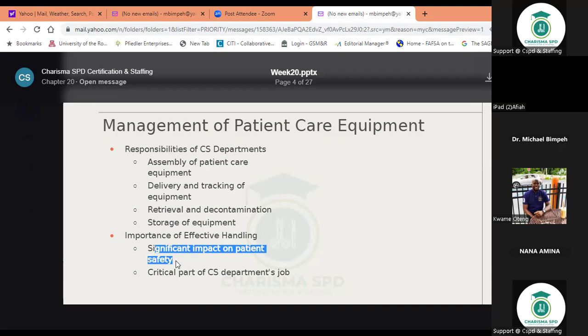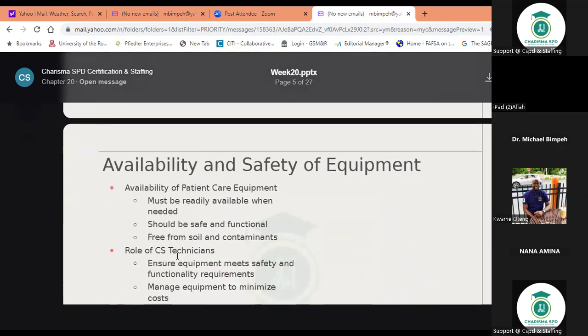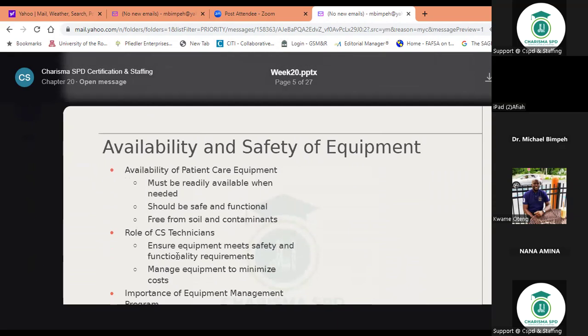So take this in mind. Everything we do is our patient safety. Have that in mind. The critical part of Central Service department's job. Yes, patient safety is the most critical, perhaps. And everything we do is to make sure that we do not expose patients. That's why we say that in Central Sterile, we handle patients indirectly. Indirectly, our work is very key, because we don't actually treat them or touch them anywhere, but then the instruments or the trays, everything, will end up being used on the patient.